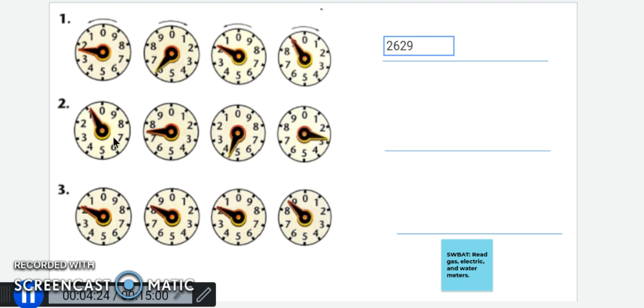On the next slide, we're just going to practice a few more. So on that first meter, the last number I passed is a 3, 8, 4, 3. Just make sure you're reading it in the right direction. Start at 0 and then go towards your 1 and keep going until you find your needle, and then read the last number. So 3, 8, 4, 3.